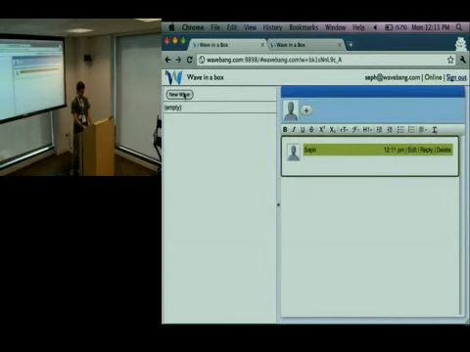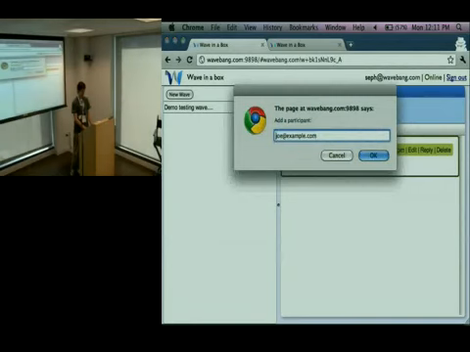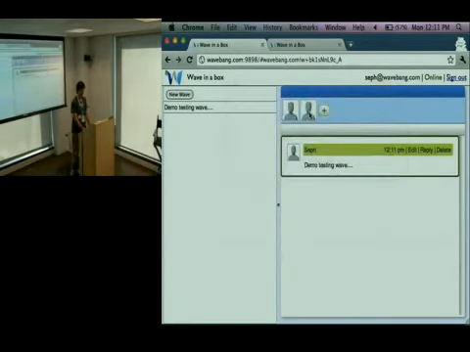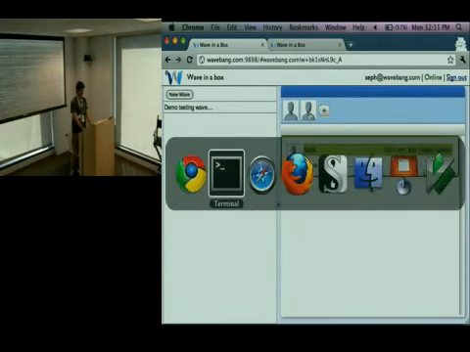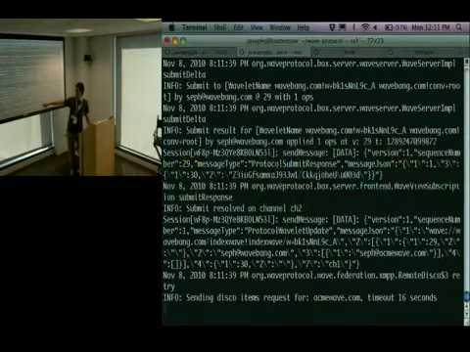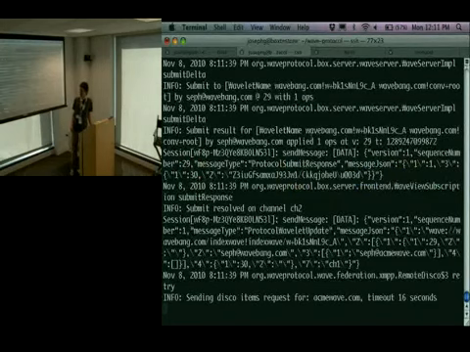I'm going to create a new wave, and on my server, it's going to say it's sending discovery requests for acmewave.com. And this is the stressful moment where it's probably going to break.